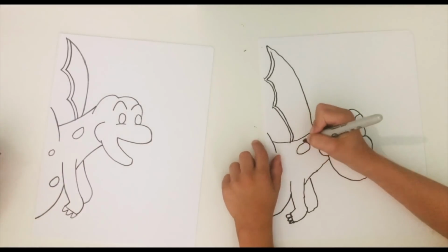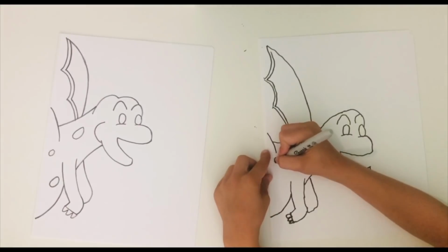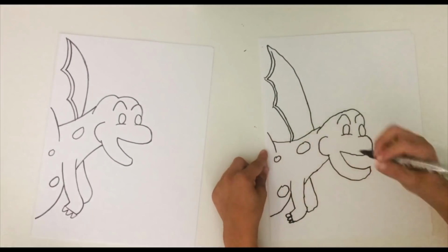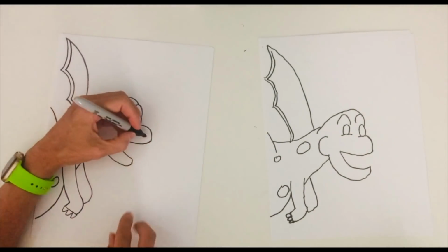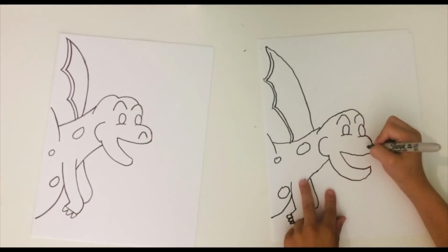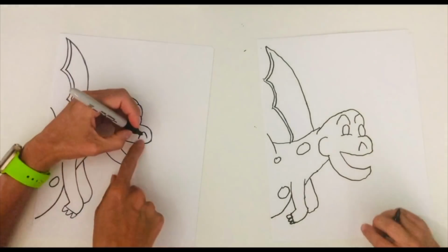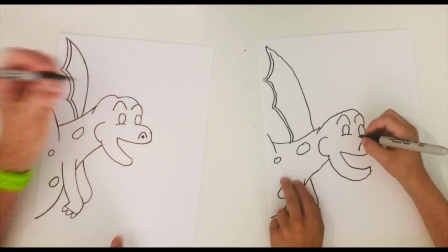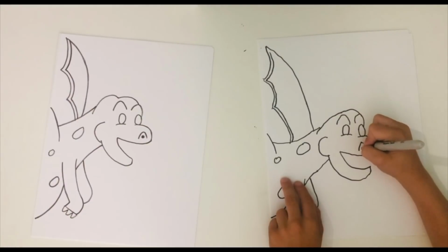A big dot, a little dot, and a medium dot. Looking good. Now his nose looks a little empty, so we need to add his nostril right here. So we're going to put a mountain right here in his nose. Don't make it too big. How's that? Good. And then we're just going to draw a little circle inside of it. That looks good. He's coming together.